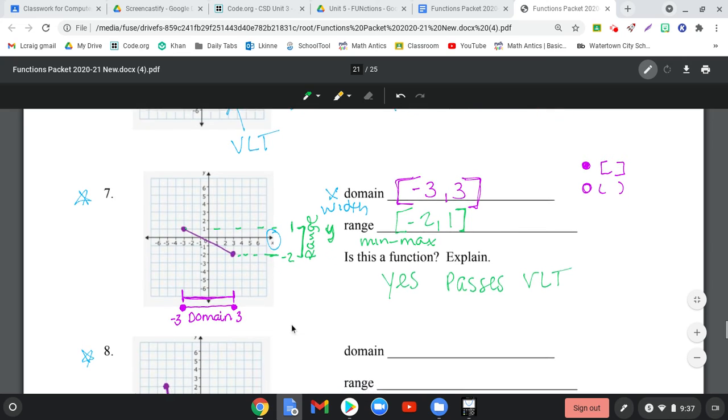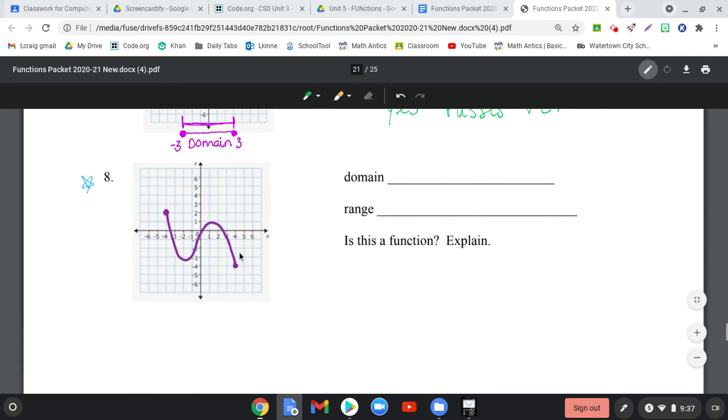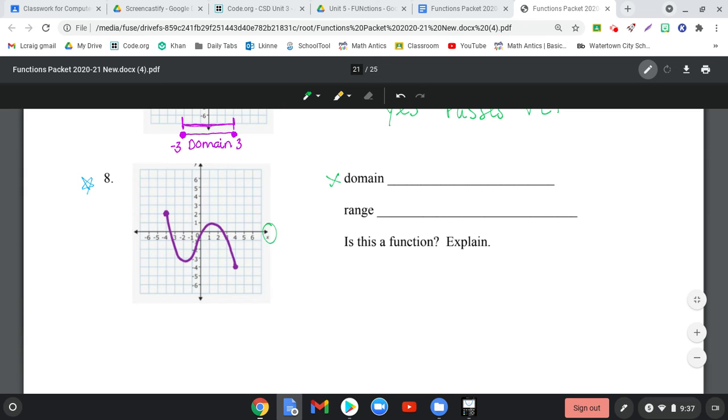All right. So this one, same thing. You can't just count the points. You got to count every single thing in between. So let's start with your domain. Your domain is your x's, which is your width, right? So our graph runs from here to here. I'm going to just pull this down here. So from -4 to 4, that's your domain.